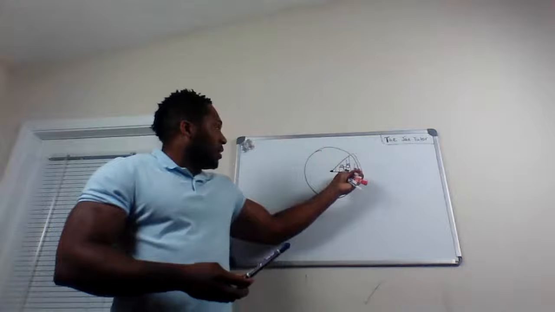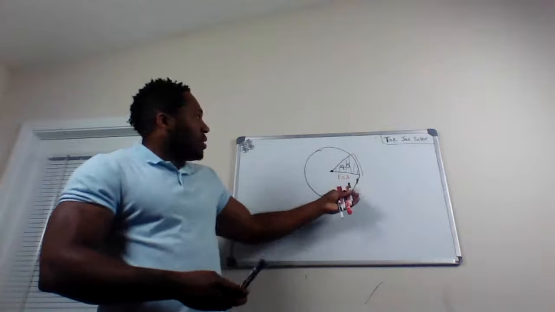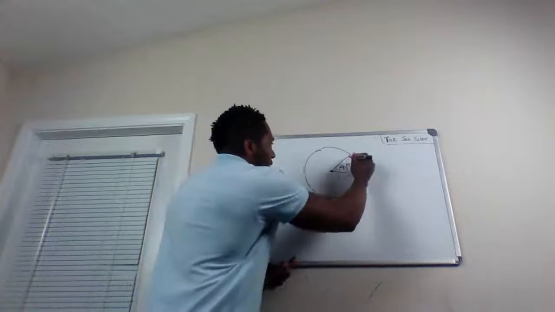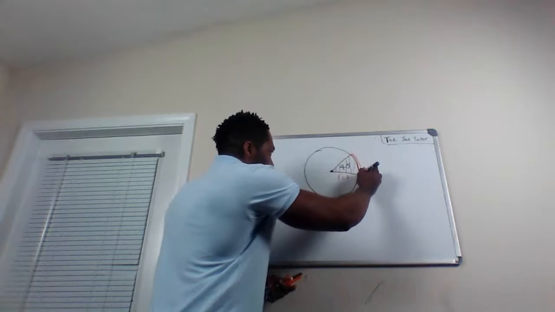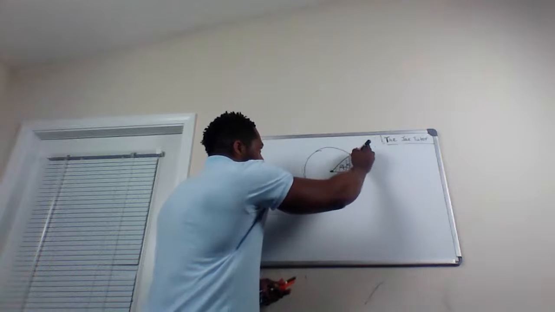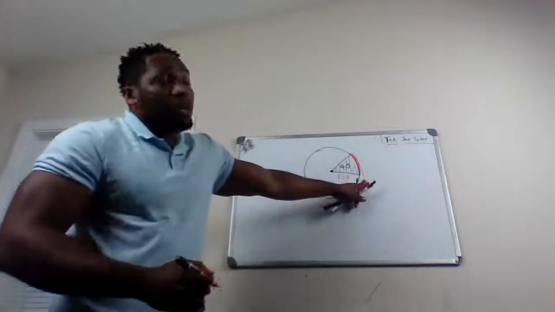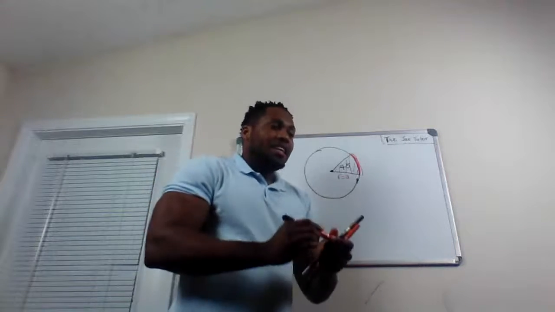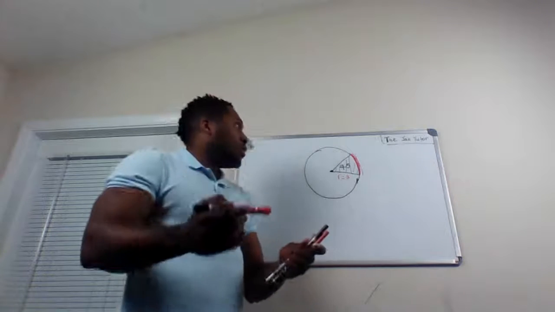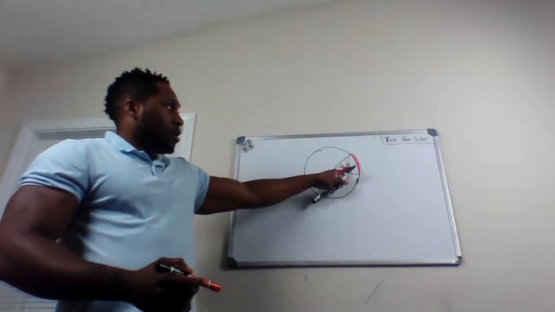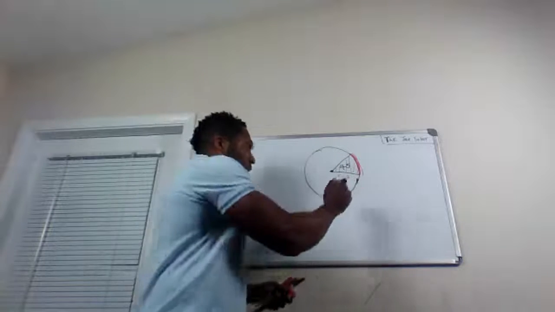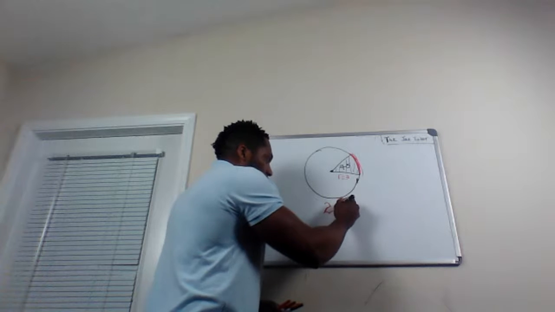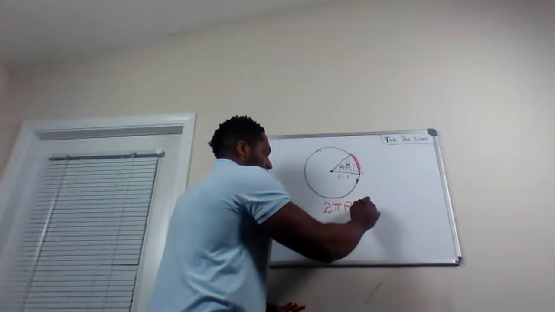So let's say you had a circle this way, and you have the radius of the circle, and they ask, what's the length of this arc right here? Normally they talk about the arc that subtends the angle of 45 degrees. So let's say they ask you for the length of this arc, and you have no idea how to do it. What I like to do is relate the circle to this angle right here. For a circle, I know the length of the arc of a circle is 2 pi r.